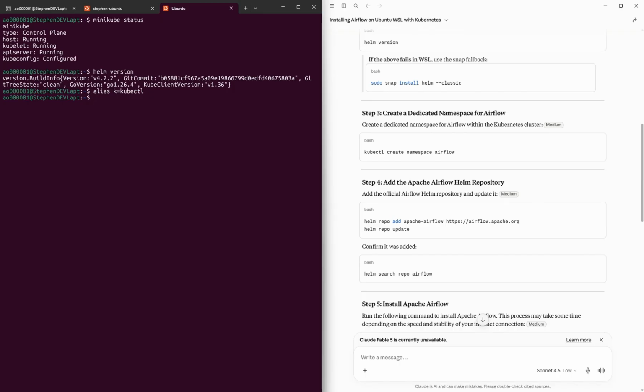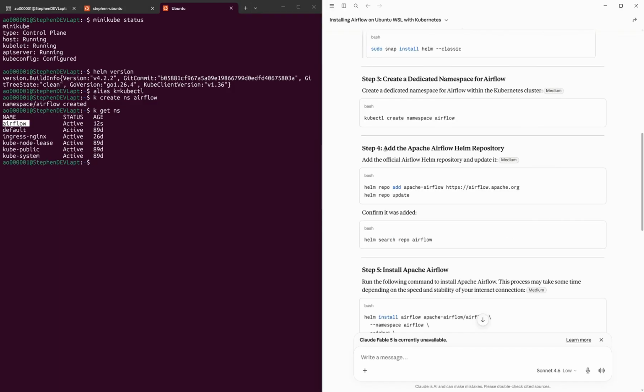So if I need to create a namespace, I can just run k create namespace airflow. So the namespace has been created. I can confirm by running k get namespace. Airflow is here.